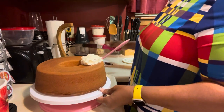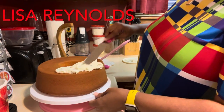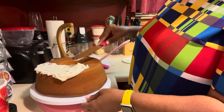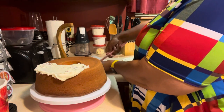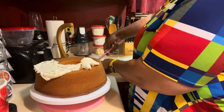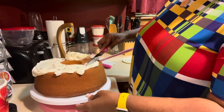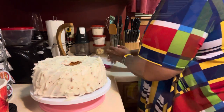Now, I want to say that the person that asked for this cake, her name is Lisa Reynolds. And Lisa, this is a butternut cake, but it has the clear flavoring. Now, I'm going to say this: if you want me to do a butternut cake, I can do that, and I'm going to look for the orange flavoring, because if you know butternut, it is orange, right? Anyway, I just wanted to say that, Lisa. If this is not to your specifications, just reach back out to us. Because it's about you guys, we want to do what you want.